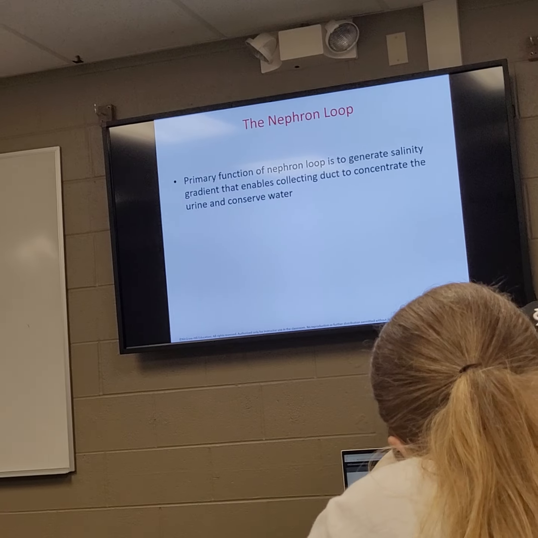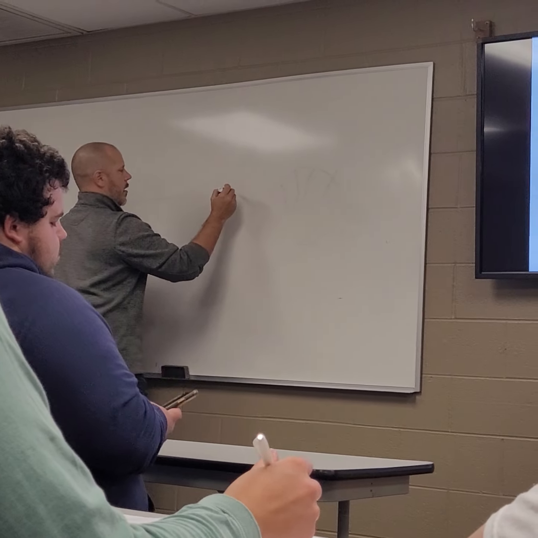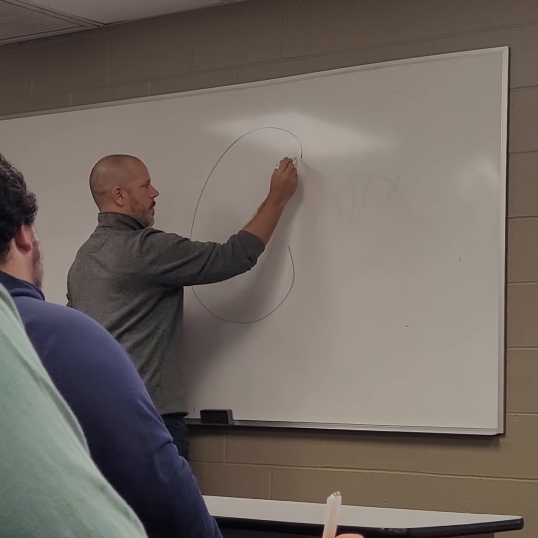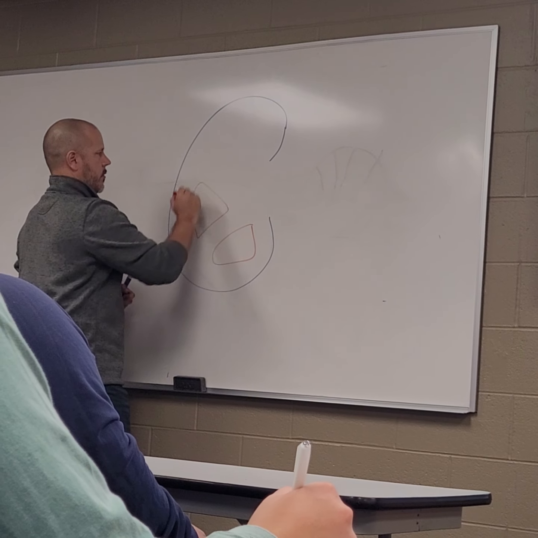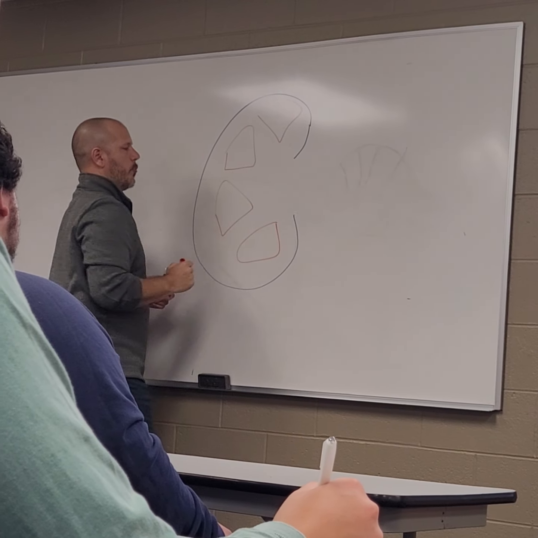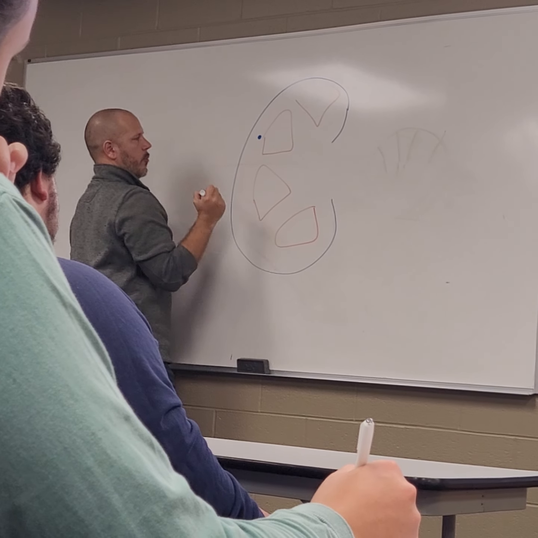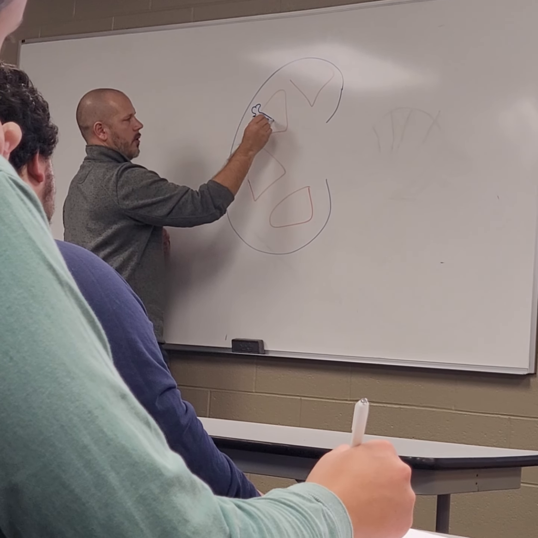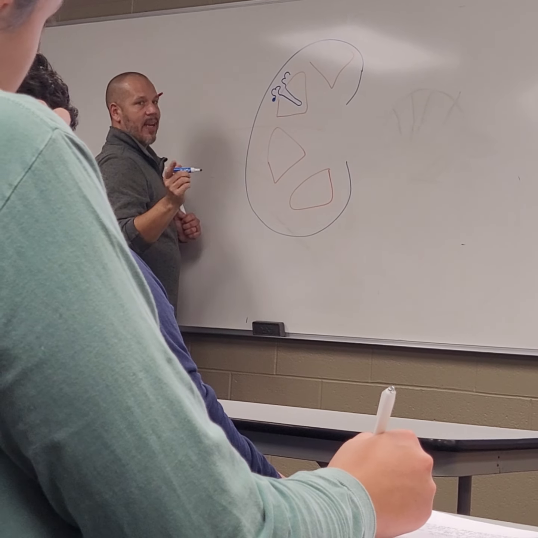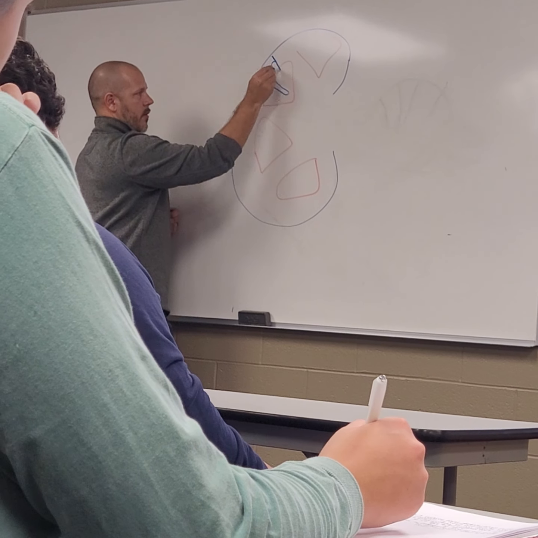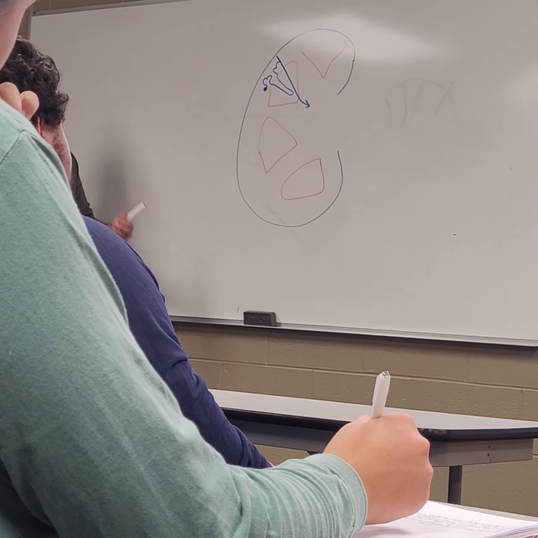We'll have a few other things to say about the nephron loop, but its primary function is going to be, I'm going to draw a large kidney here. This is my kidney. And we have already identified the different regions, and we have described these renal pyramids. We've talked about the basic structure of the nephron, which is the glomerular capsule, proximal convoluted tubule, nephron loop, and then distal convoluted tubule. And then that distal convoluted tubule connects to a collecting duct. So let's say that this line is a collecting duct. And now that collecting duct is taking the fluid out of the kidney and will become urine.